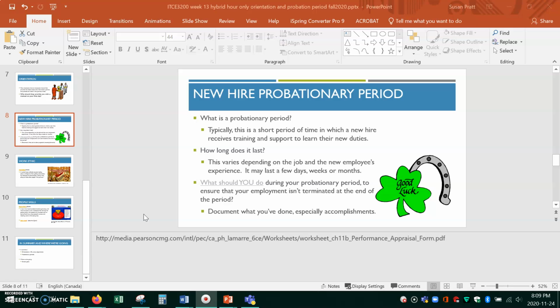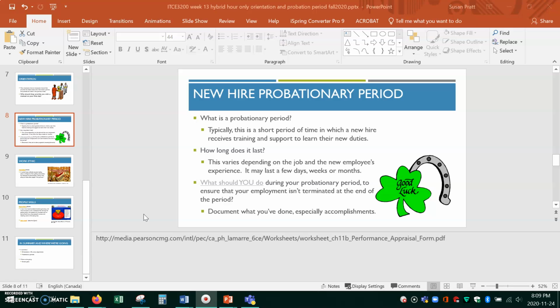But what's going to happen during that probationary period for a new hire is they're going to be making sure that the person can actually do the IT skills and has the IT knowledge that was required for the job. So if you were hired for a job and you said you knew how to program in a certain programming language and you actually don't, and they found out during this probationary period, you'd probably be terminated. You'd lose the job, because you've misled the employer.